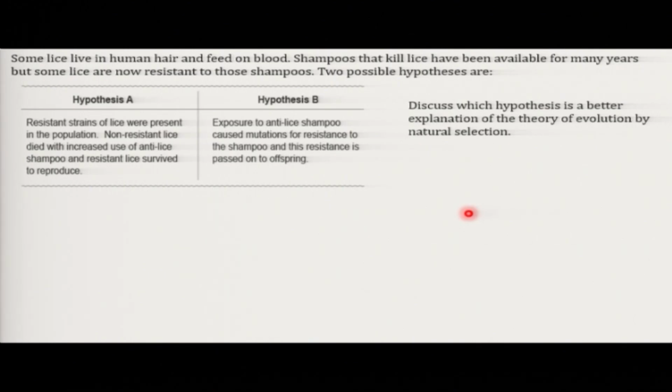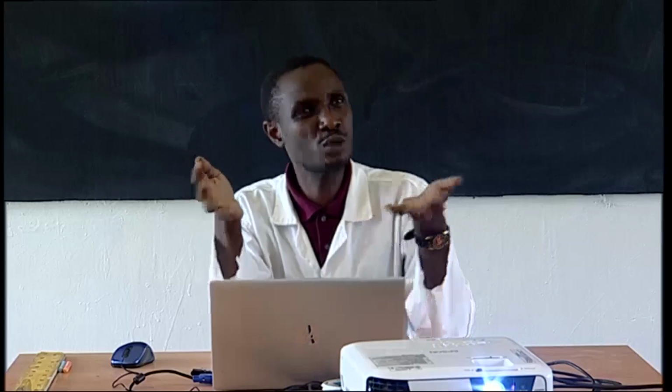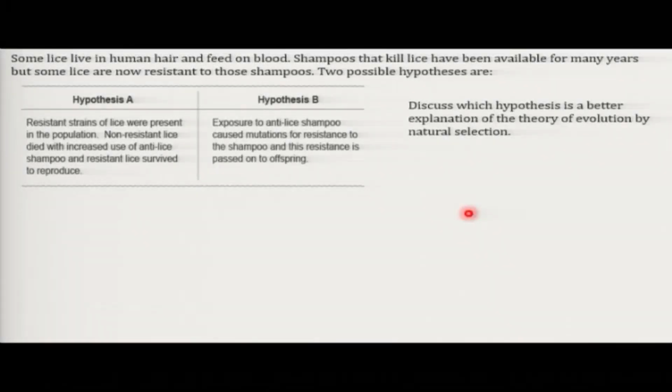So for any that we give, remember this is a discussion. Try to figure out which one you think is a better explanation to this hypothesis. This thinking that, oh, you know what? They mutated and then they started producing, and after the mutation, maybe they started releasing chemicals from protein synthesis trying to break down the shampoo you put in the head so they did not die. Another one says, resistant strains were already present. That's why the shampoo didn't work.